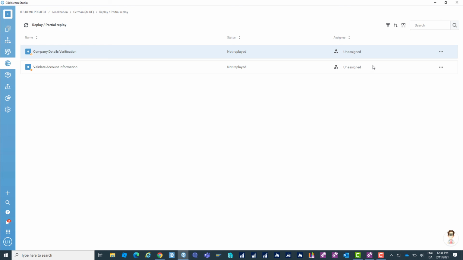So I see the task popping up here, and I can assign this task to any of the other project members. Once I've completed all the localization I need, I simply run the analyzer again, and then I have green lights everywhere and the localization has been completed. So I can always keep track of if any localization is missing. That's how easy you can complete your localization using ClickLearn.